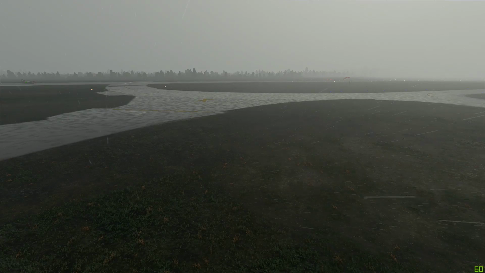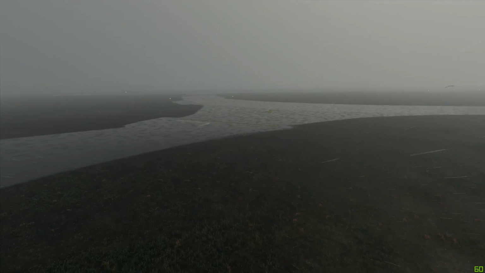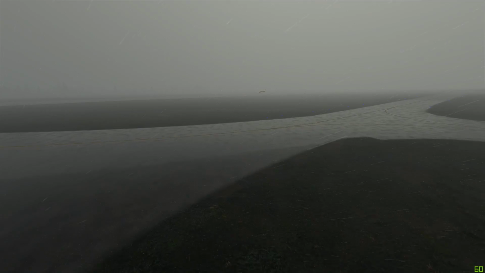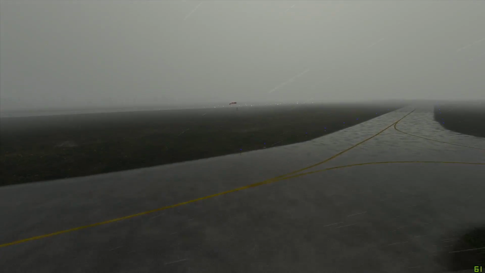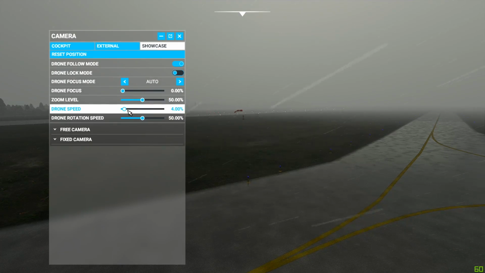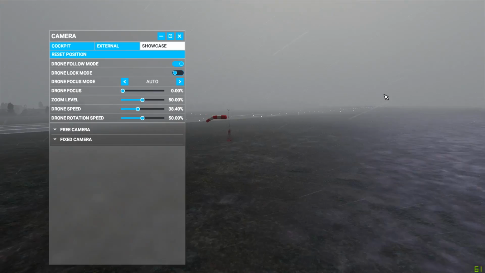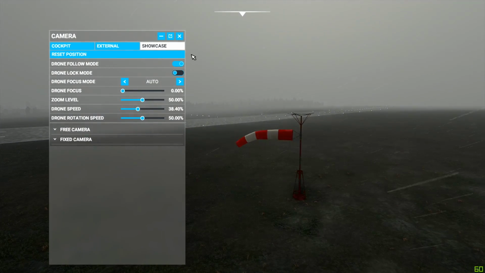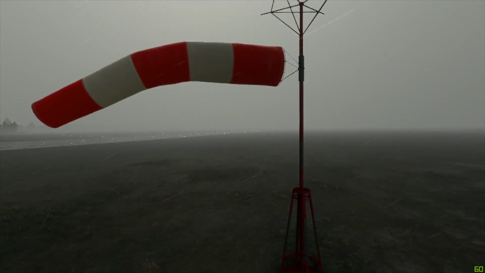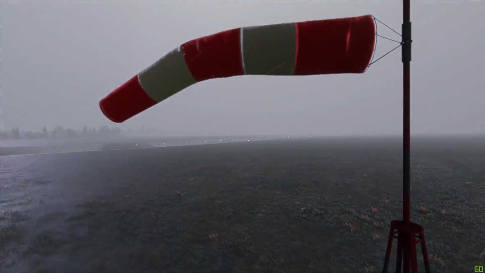If we click the left bumper, it will tilt us left. The right bumper will do the same thing. But look at this windsock. This is what I wanted to show you, the windsock. And there is a way to travel faster as well. You can actually set the speed. Let me just go to camera and drone speed. There we go. So I can move a lot faster now. But look at that. Very, very realistic. Even up close, if you can get close enough without... There we go. Reasonably.